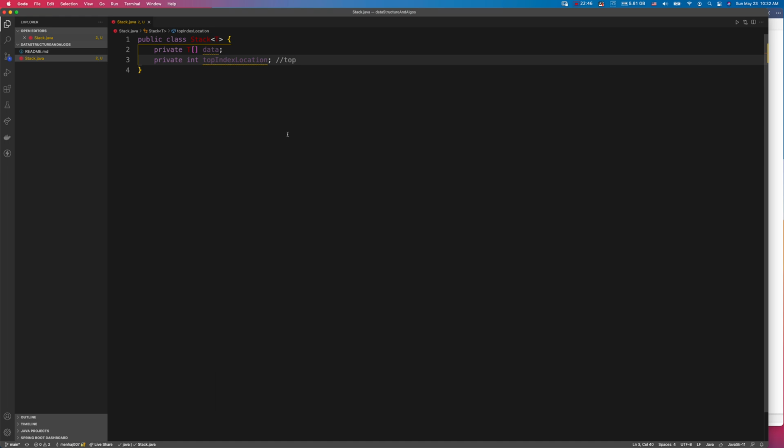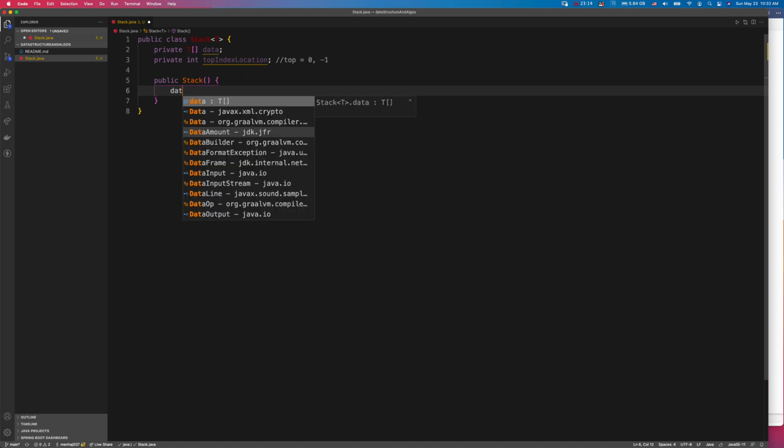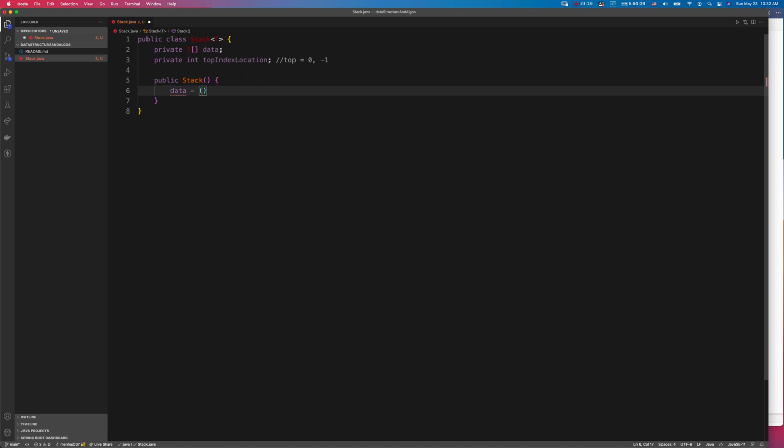Okay, you can instantiate it right here. You could say, for example, top index equals 0, or equals -1, or you can do it at instantiation time. So let's do it in the second method. It would be public Stack, and if the user does not give any size, that means we want to give it a default size, because you can't have an empty array in Java. So that will be data equals, we will convert this here to the array type, new Object, and that would be an array object, and the size will be 100.